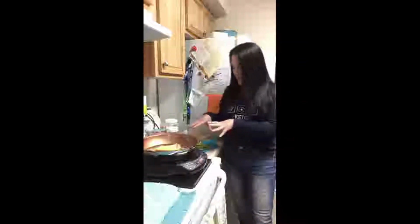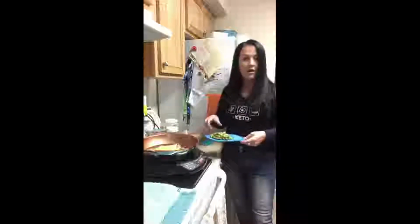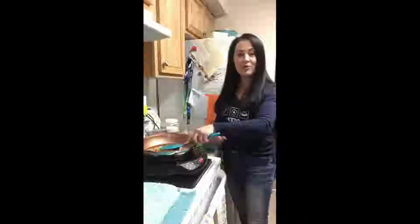Once I'm done with my sandwich, I'm going to add asparagus to the pan of butter. So that's going to be my dinner. Let me just put this bread on here and let it sizzle away. I don't know if you can hear that sizzling. It's a little bit away from you.